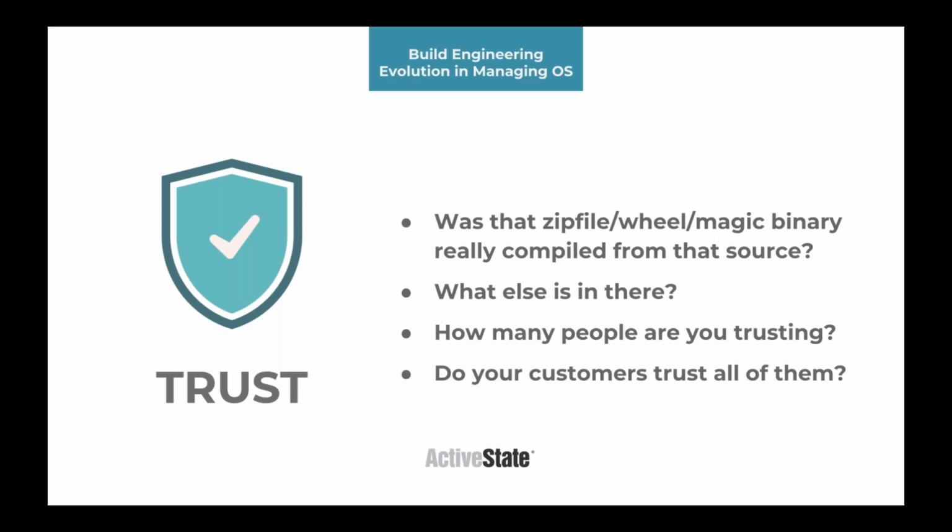And as you start to add more open source components, the more components you draw in directly or through dependencies, the more people you end up trusting. One of the problems with that is, can you transfer that trust to your customers? Do your users and your customers actually know that they are trusting all of these other people in the build chain? In some ways, you're forcing transitive trust on these users. Okay, next slide, please.